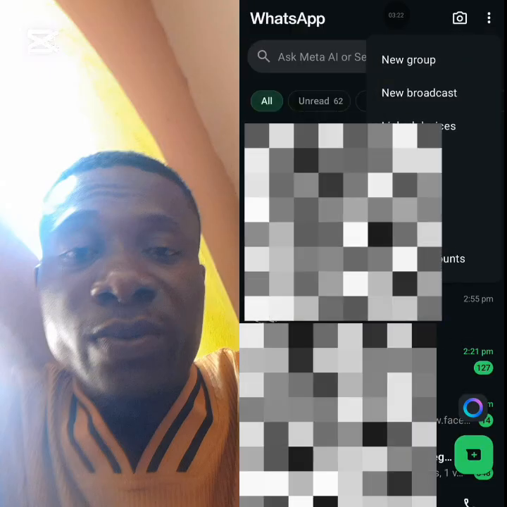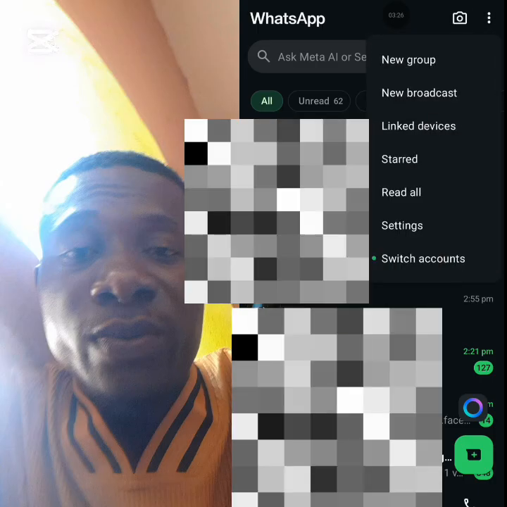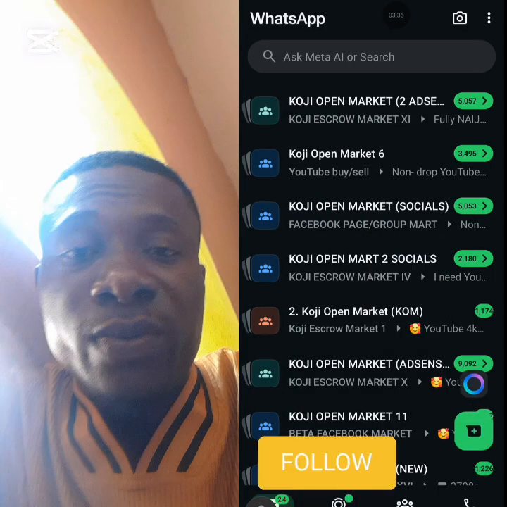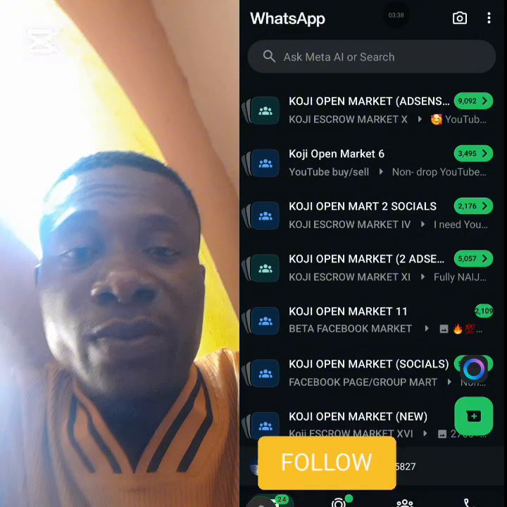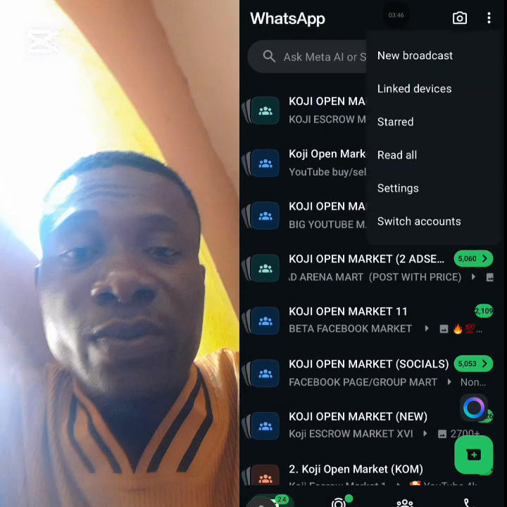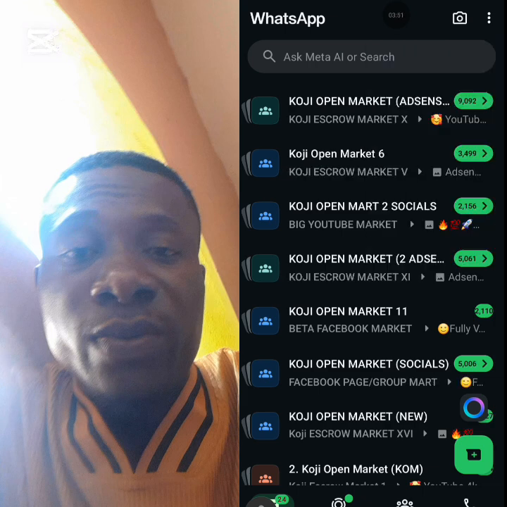Once you have added this, you can come back here, click on this 3 dots so that you can switch between the 2 accounts. You can see switch account. Once you switch, it's going to take you to the second account. Okay, it's switching. Once it switches, you can also switch back. So anytime, you can always use any of the accounts to message. Click here, you also see switch account, so you can always switch between these 2 accounts and manage the 2 phone numbers you have added in this WhatsApp Messenger.